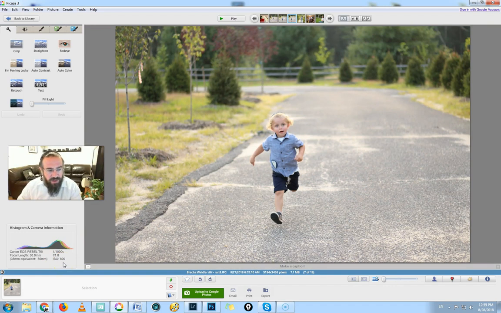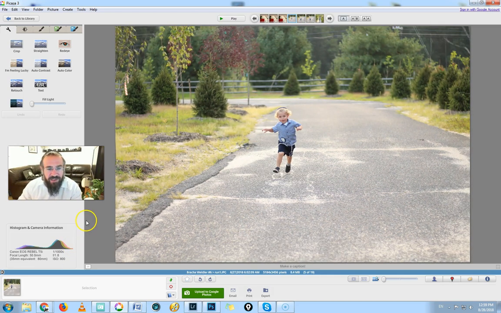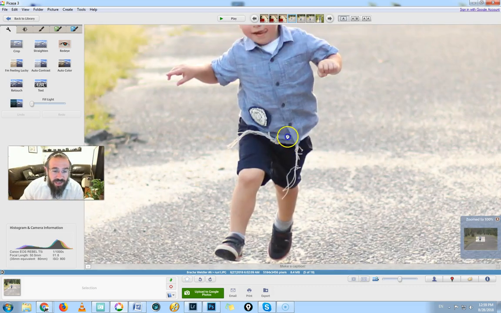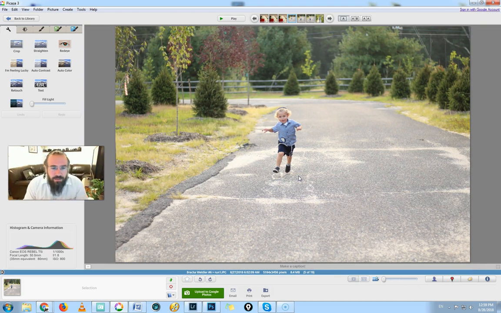Just to mention on the side, these stats are absolutely perfect. Excellent. 800 ISO, 1.8, a 1/1000th of a second to freeze the action. Great. But the only one that you nailed is this one. The truth is, out of three pictures, to nail one in three using this technique is actually acceptable with your camera. If I was taking a picture of this kid running towards me, I would probably be taking something like 6, 7, or 8 pictures. I would be getting down low and making sure that I had him right in the center of the frame, having my center focus point, and just click, click, click, click, click as he's running to you.